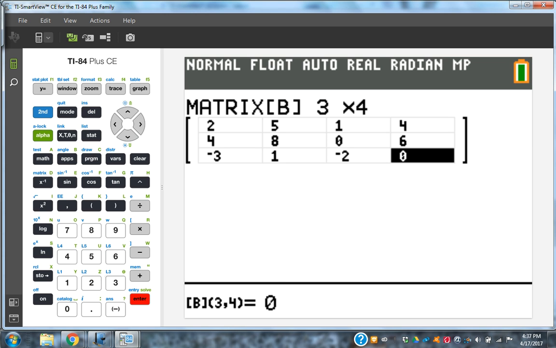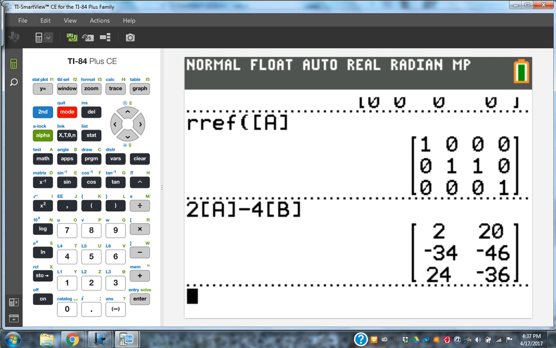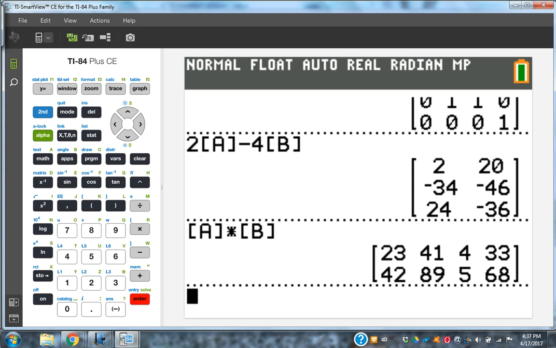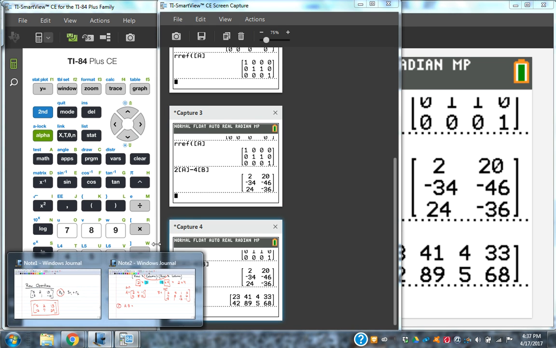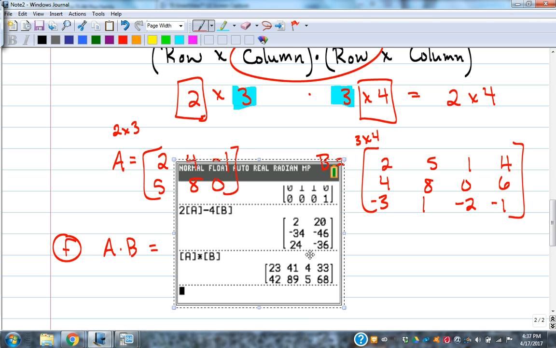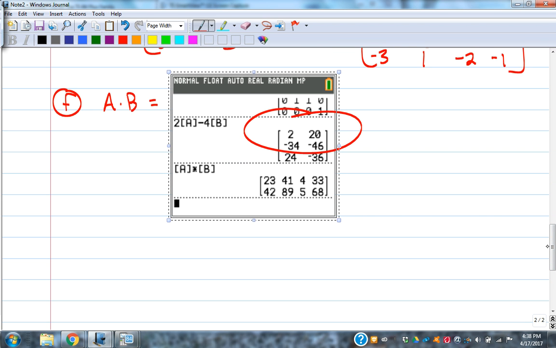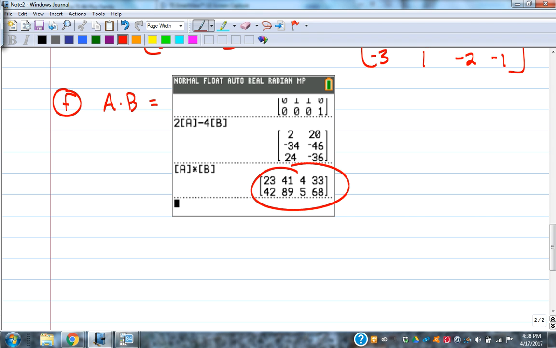I made a mistake there, so let me go back and fix that. All right, so I've entered those 2 into my calculator, and I'm going to tell it to multiply matrix A times matrix B. I don't think you even have to put the multiplication symbol in there. It'd still do it. And you end up with this 2 by 4 matrix as the solution. Again, I don't recommend doing it by hand. I just don't think it's going to benefit you in a Math 140 class, where it probably would in a higher level math class, because you're going to do things that are not just numbers. So we're doing just numbers here.